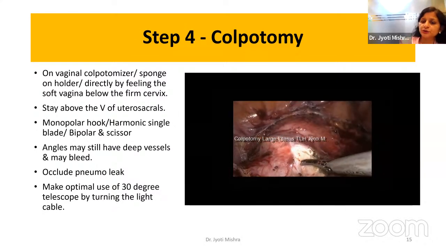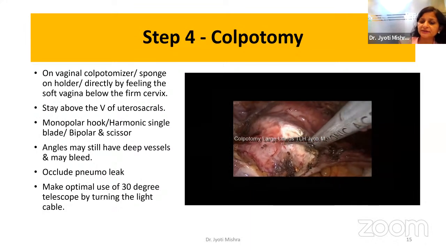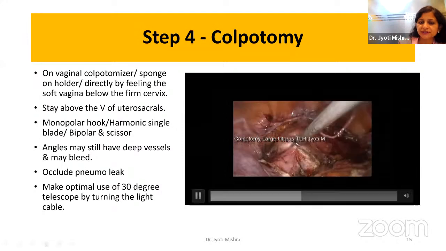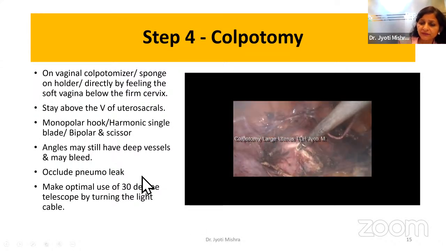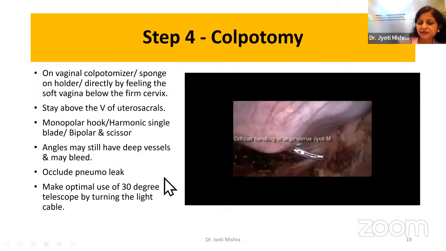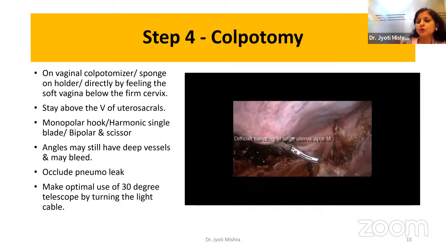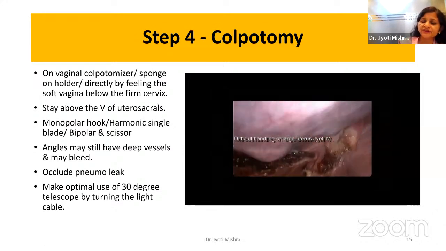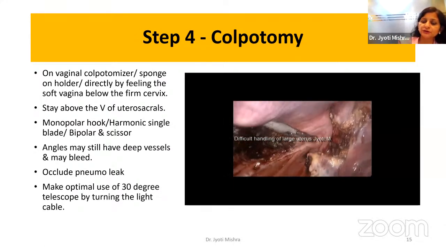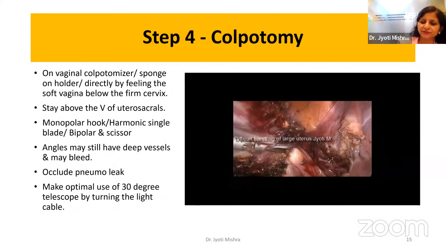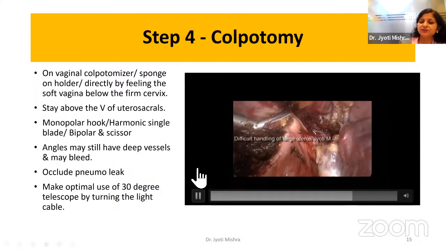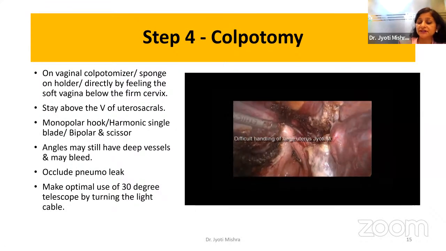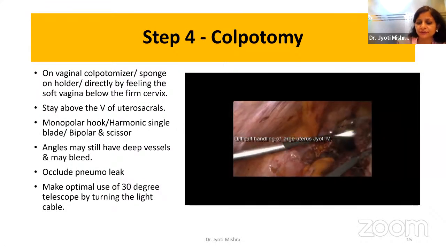When you reach posteriorly, the uterus should be acutely, nicely anteverted. Usually the bowel doesn't come in the way, and stay above the V of the uterosacrals as you go down. As the pneumo gets leaked, the assistant sitting there has to cover the vaginal outlet with a wet gauze, with a wet mop. Or nowadays we have a lot of pneumo occluders also, which you can press on the vulva to prevent leak. Here, pull up the uterus, because at all these places, the ureter is running very close to this vaginal angle also.